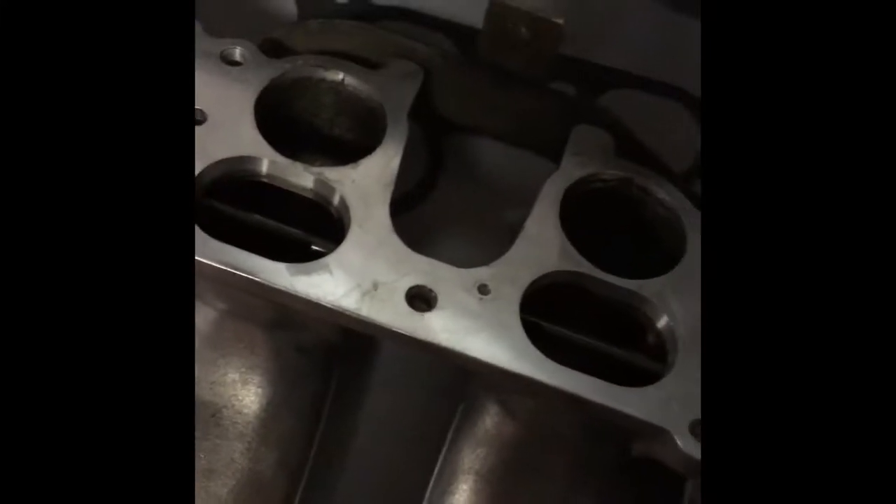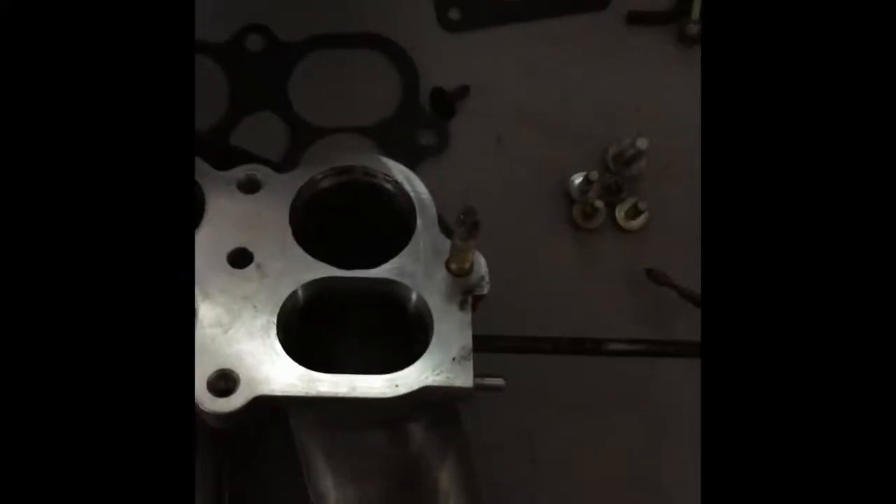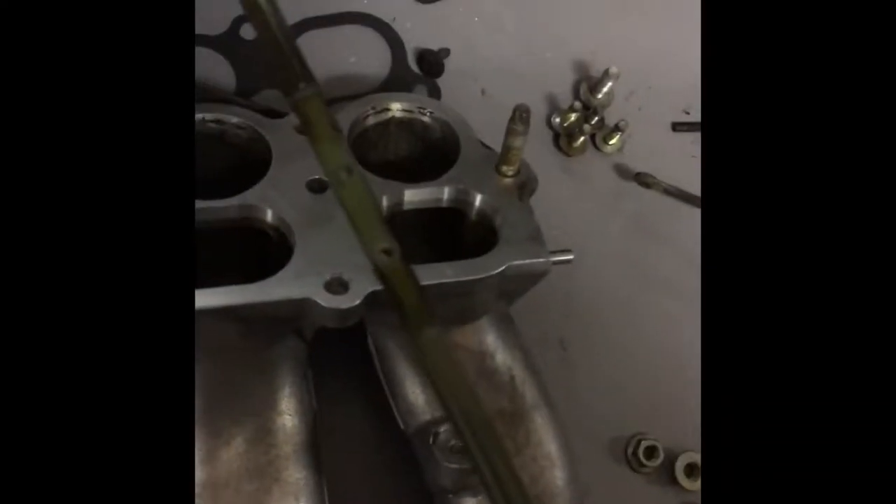Now what I'm going to do is try and slide this out. There is a little — I don't know what you would call it — maybe like a dowel that goes in here with a spring. And when you take that out, that flew. So now I'm going to have to find that because I do need that. Now that this is out, all of your screws have already been taken out and those all go right along here. All of my valves are right here and I'm going to go and clean this, then we're going to come back and I'm going to show you how to Loctite the screws and put this back in.